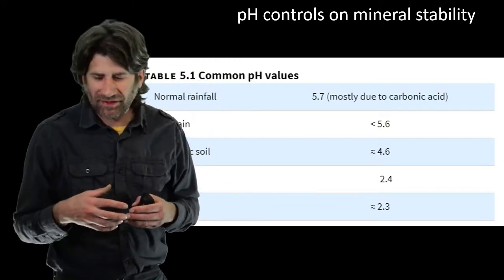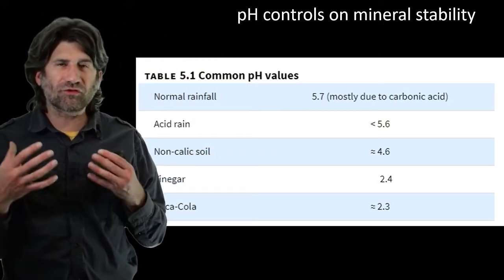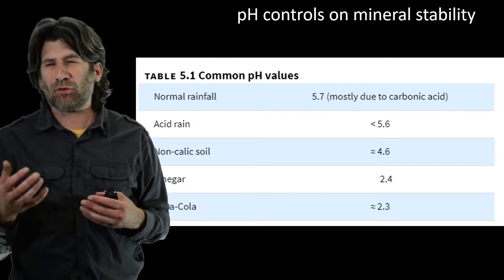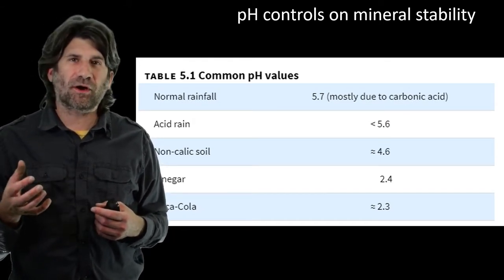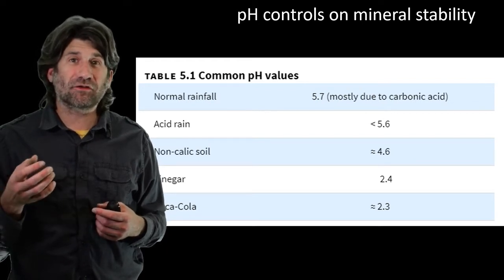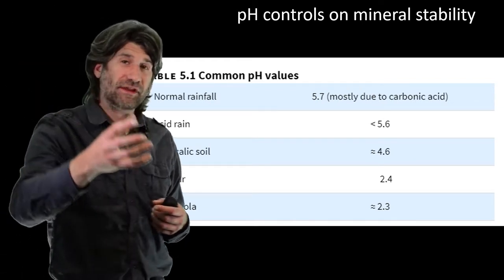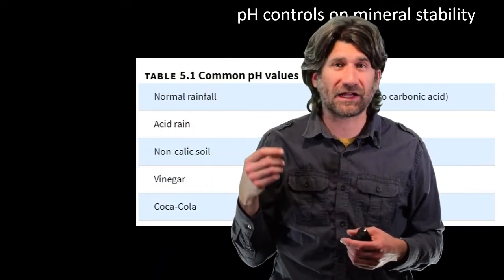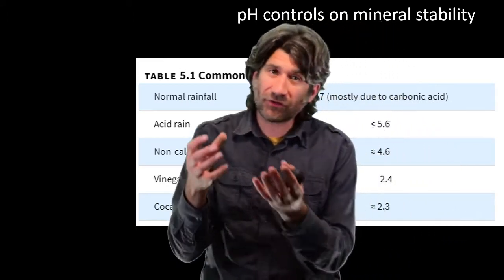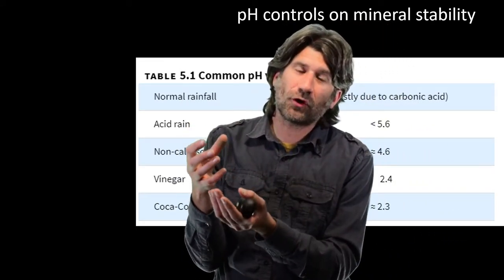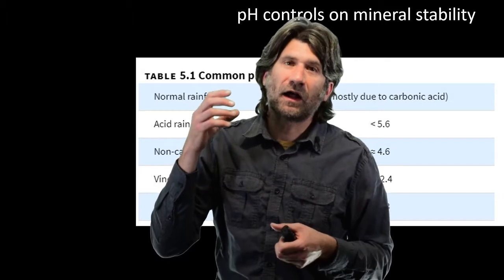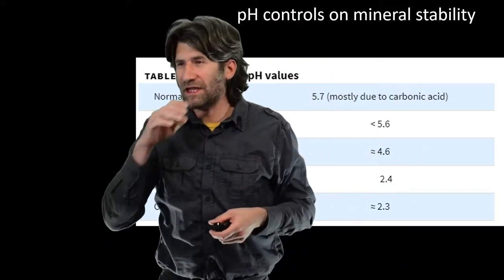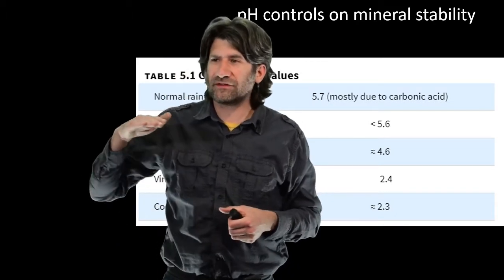And so when we think about most water at the Earth's surface, it's generally fairly acidic, 5.7. And that's mostly due to carbonic acid. Rainfall is acidic because we have rain that's falling through the atmosphere. And as it does, it's mixing with carbon dioxide and becomes slightly acidic as you form carbonic acid. We also see carbon dioxide in soils as well. And so we have carbonic acid that forms in soils. And so because of that, we end up with slightly acidic.